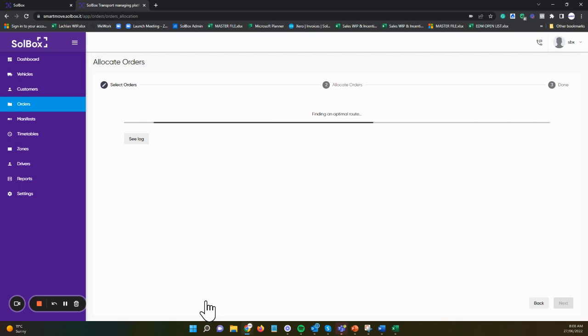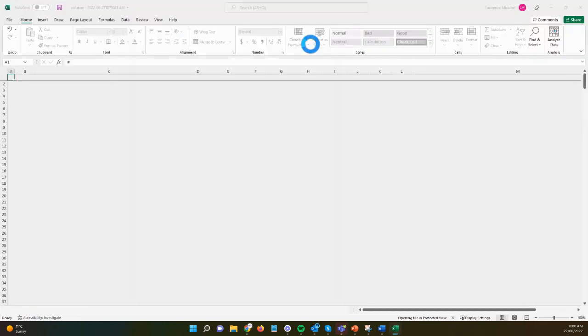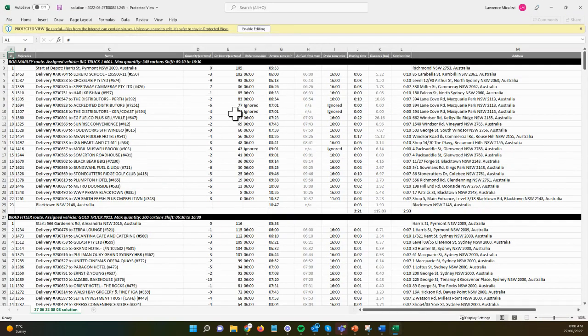And then once we hit calculate, the system will then plan and optimize the routes onto the vehicles and the drivers using the least amount of kilometers and the least amount of vehicles. Adhering to the time windows of each order, adhering to where the drivers start and finish from, as well as adhering to the capacity that each vehicle can hold.